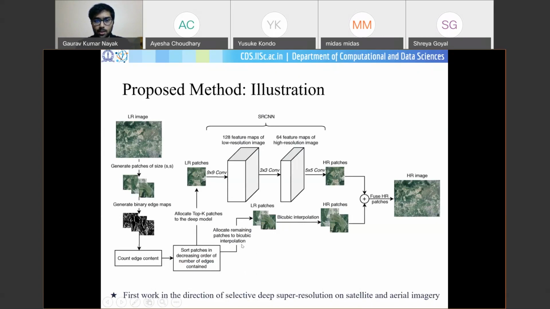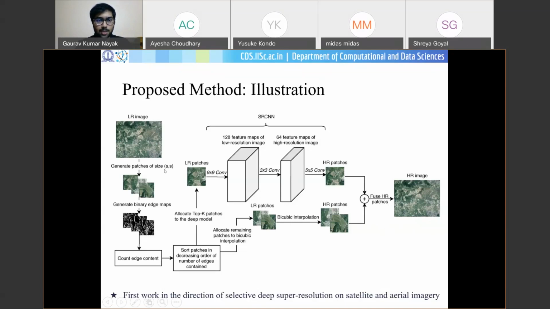Similarly, we obtain high resolution patches from low resolution patches using bicubic interpolation, and then we fuse them in the correct spatial structure, and we receive an overall high resolution image in which selective super resolution has been done by either bicubic interpolation or by the deep model, which in this case is the SRCNN.